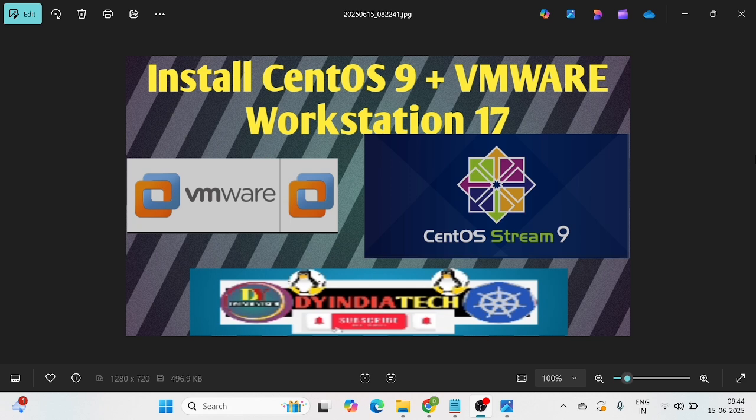CentOS 9 is a similar OS to RHEL 9. RHEL 9 is an OS which has supported versions, and CentOS 9 is open source but quite similar in commands and file structure. So let me begin how we can install this CentOS 9 in VMware Workstation 17.